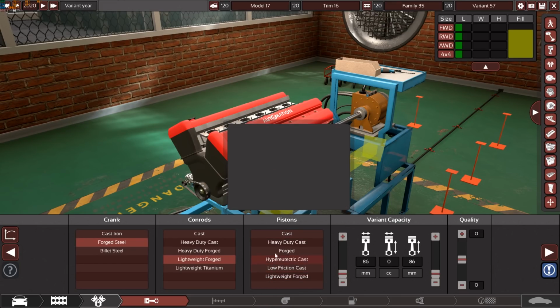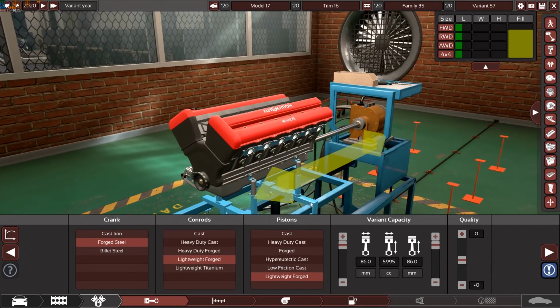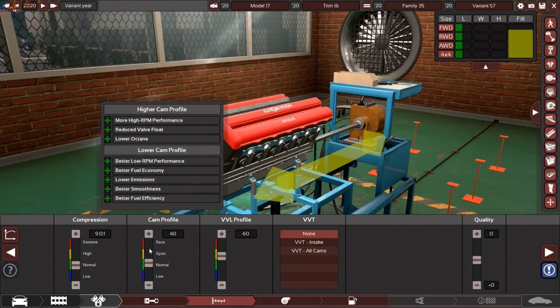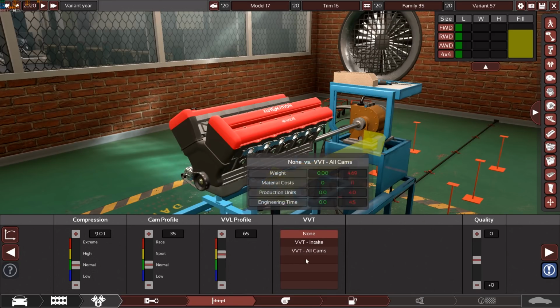The pistons, you can go with any option you want. It's up to you. Quality on all of the engine parts should be at 0 quality except the exhaust system. The exhaust system you can take all the way to +5 quality max. Compression ratio, these are your own options. I don't care. These are your own setups. Choose whatever you feel comfortable with. VVT is allowed, don't worry.